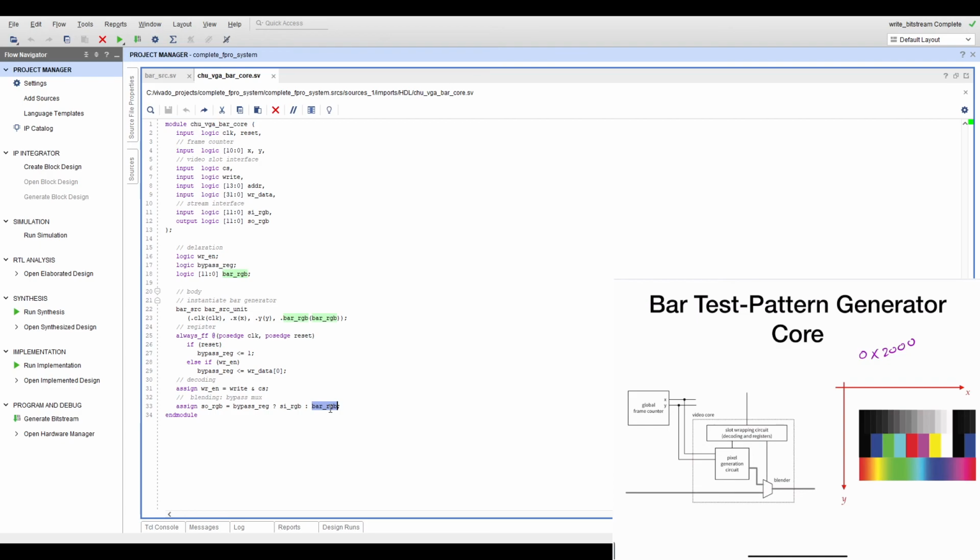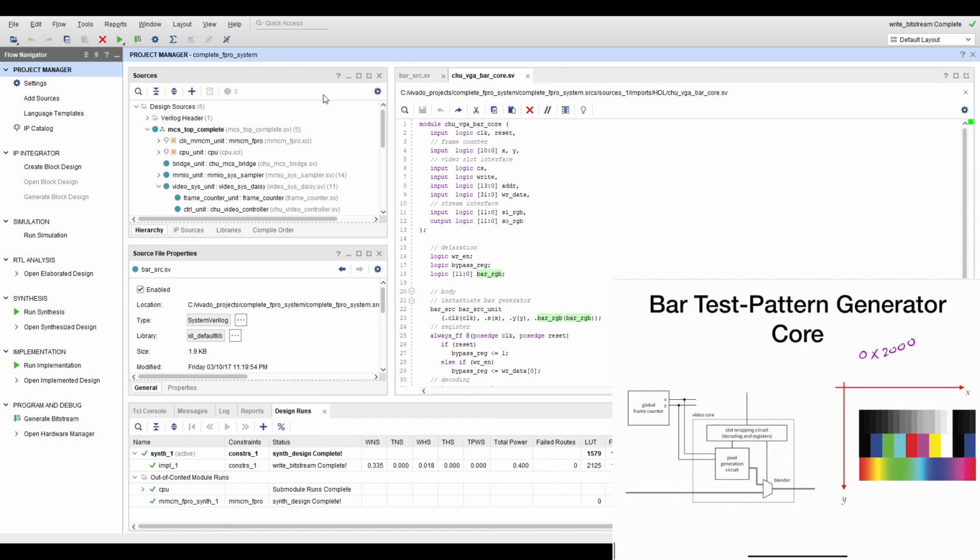And that's how we actually took a picture generation circuit and wrapped it with a wrapping circuit and inserted it in the core. Of course, you're going to take this particular one here and just go and put it in the video system and basically just instantiate it and connect it through the other cores.